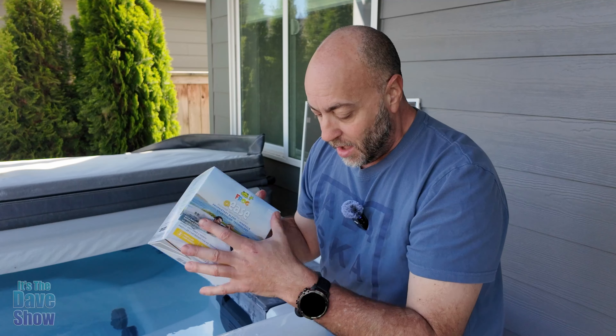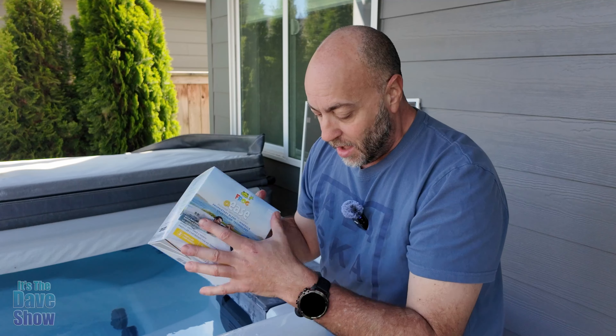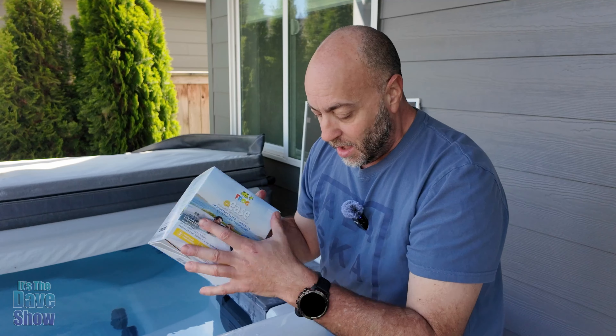It comes together in one pack. We also get the three-pack refill, which gives us pretty much enough to last for the four months. At the end of four months we buy the three-pack again and the whole other set — this one comes with the blue part and the silver part. It also comes with a little sampler of a jump-start, which is something you do about once a month, plus some test strips to get started.